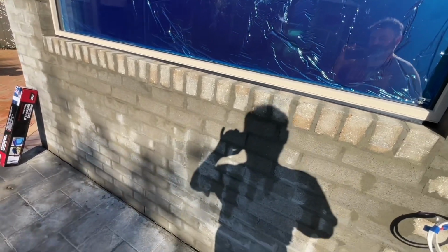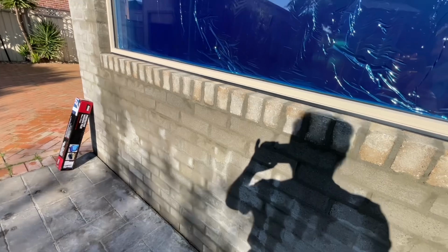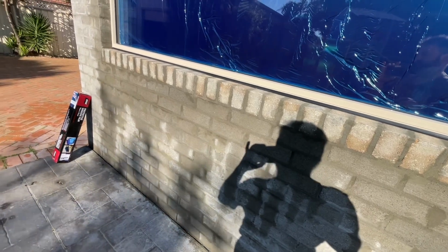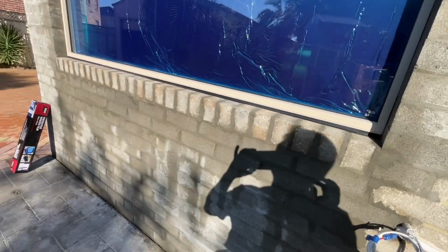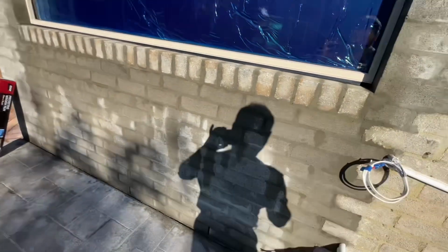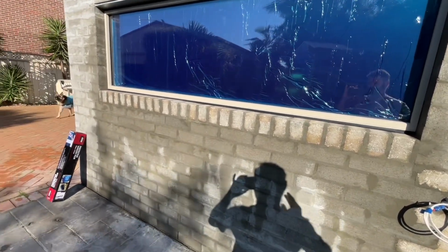Today my goal is to have it bagged. Have it bagged, and then if I get a good day tomorrow, I'll seal it, just this section of the wall. And then once that's sealed, that depends on what the next couple of days are going to be like. If it's going to rain, I need 2 days of dry weather after I've sealed it. The third day, it doesn't matter if it gets wet, but it's better if it doesn't. So this time of year it's a bit hit and miss. Unfortunately, I couldn't do it at the start of my days off, so I have to try and work it out. Might have to wait till next week.